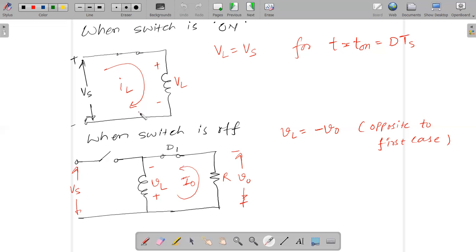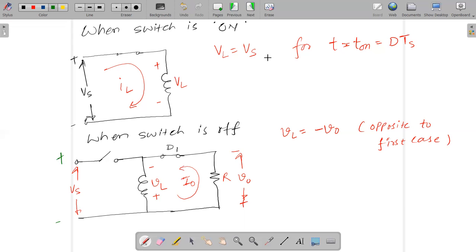Now when the switch is turned off, whatever stored energy is in this inductor, or whatever current was flowing through the inductor, cannot vanish instantaneously. It continues to flow in this loop in this fashion, as you can see over here. And so the voltage across the output you get in this fashion. The thing is that here we get an output, but it has opposite polarity, plus minus in an opposite fashion compared to what is available over here. So the available polarity over here is plus minus in this fashion, but the output is inverted, right?